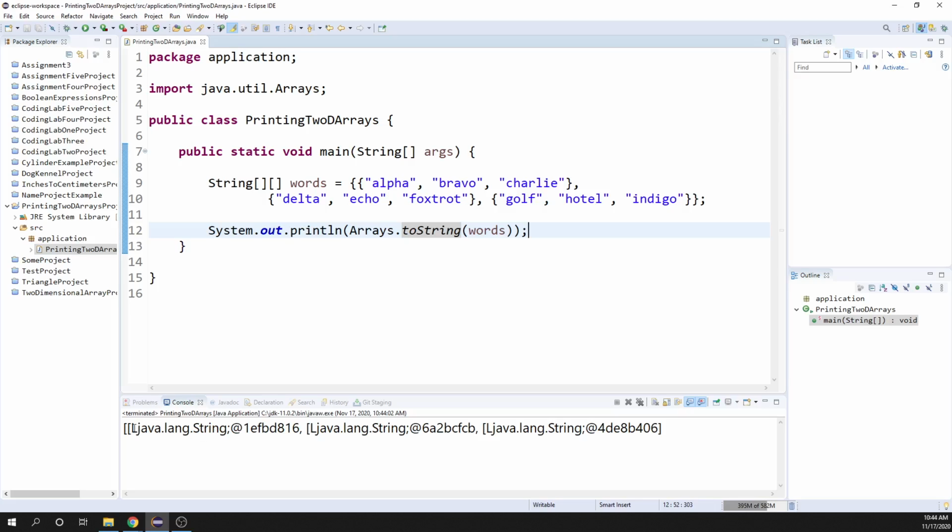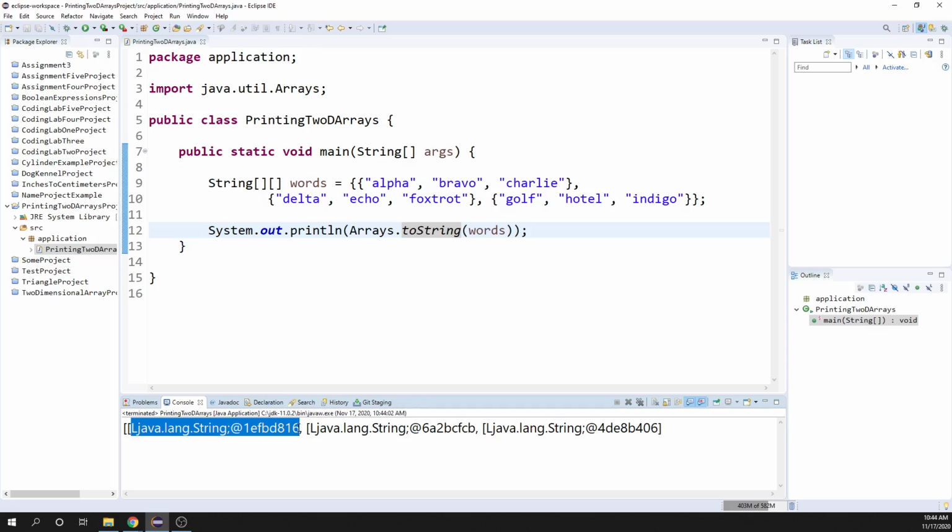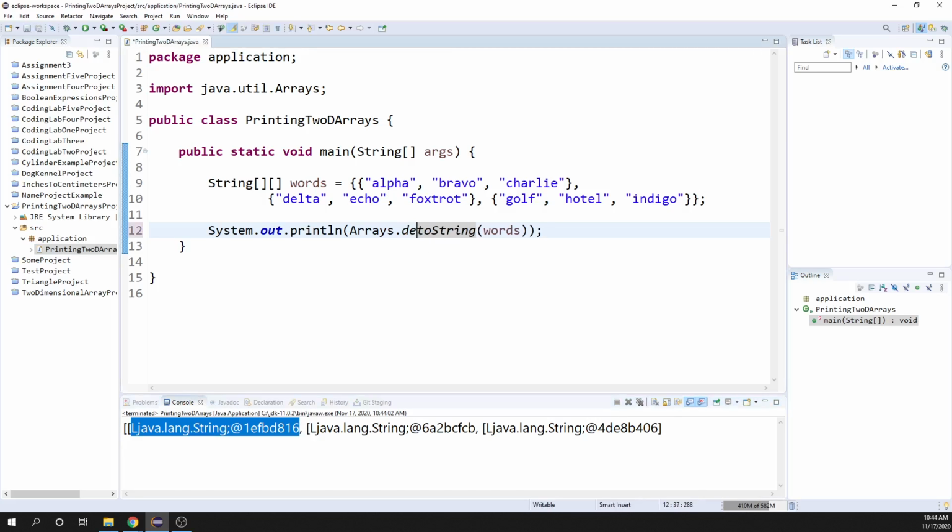Here you get this text, and that is the type of the array, in this case strings, and then the hash of the memory address where it's stored. That's not super helpful if you want to actually see the strings that are inside the rows printed out. And that's where deepToString comes to help out.